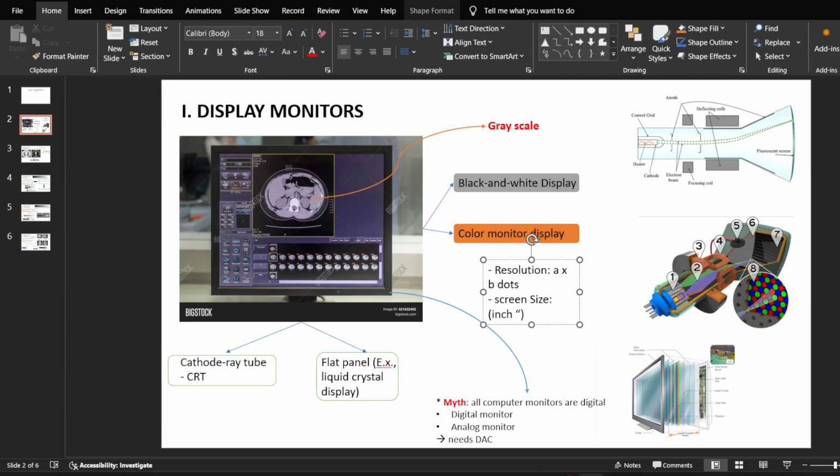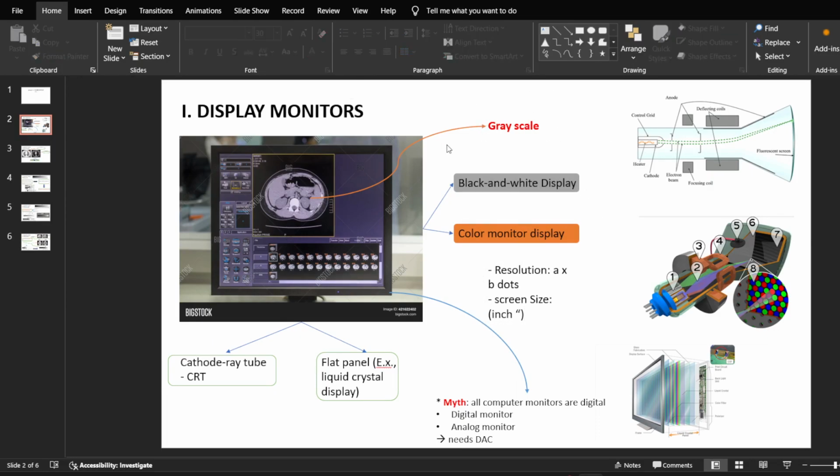Second of all, what is the most commonly used display monitor material? The display monitor is a flat panel, in other words, liquid crystal display, LCD. And I also want to make another note: the last note is that the quality of our display monitor will result in its ability to display the grayscale.